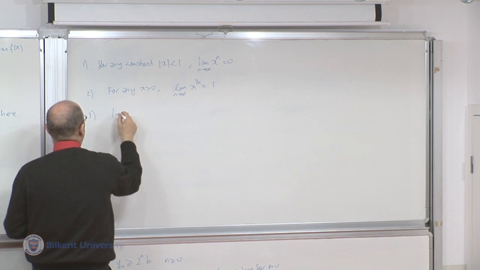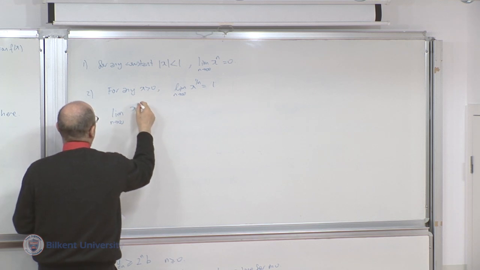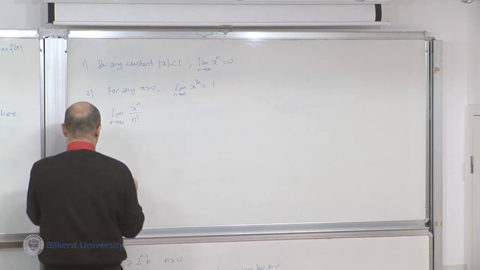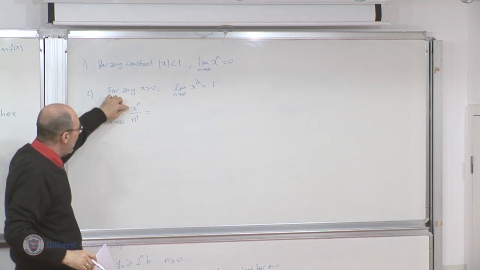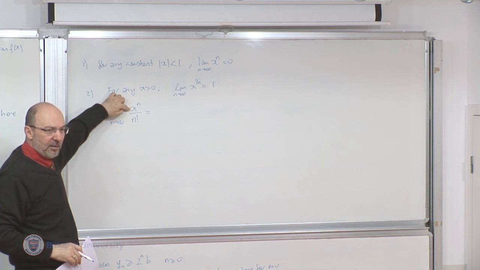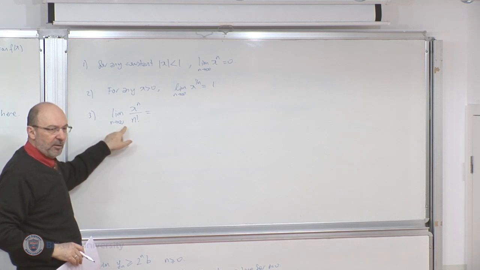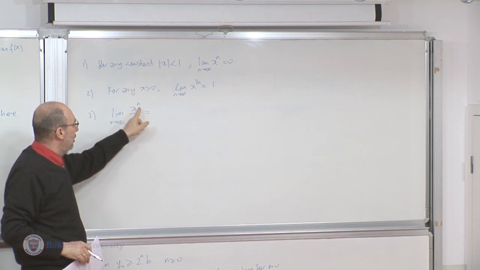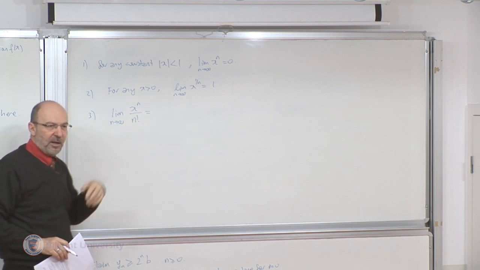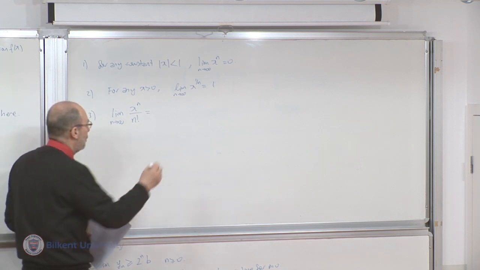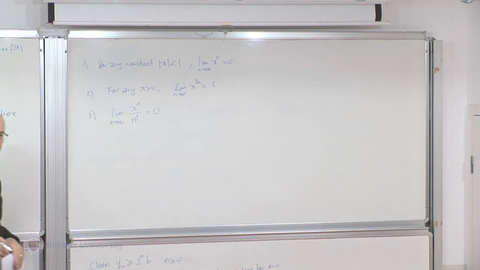Okay, so this one is important. This will show up very, very often in series. The limit as n goes to infinity of x to the n over n factorial. You have to do it one way or the other. No matter how large x is, eventually n will be larger than x, because n is going to infinity. So from that point on, you start dividing x by numbers larger than x. So you suspect that this thing goes to 0, and it does go to 0. In this handout, you will see a short explanation about why it goes to 0.